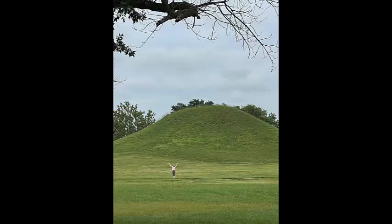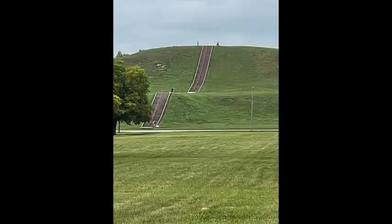This is called Cahokia, and it is the largest ceremonial complex in all of North America, not including Mexico. Now, how big is it? Well, this is the main structure. And as you can see, that is pretty big. It is 10 stories high. It's 100 feet high. It has 2 levels. And the top apparently was big enough to hold 4,000 people in a contemporary event that took place there several years ago. So this is a really big construction.